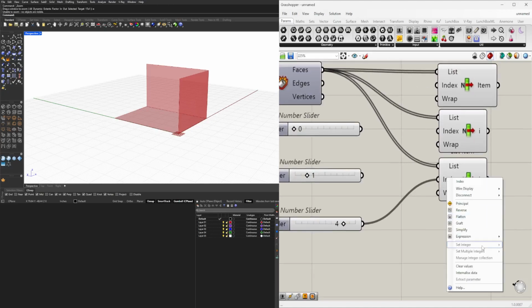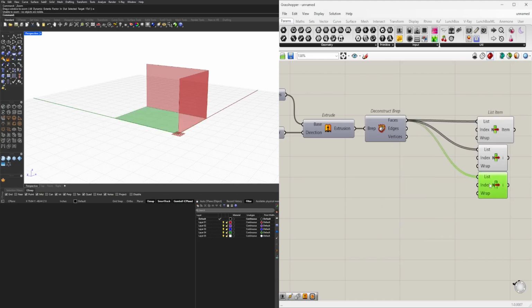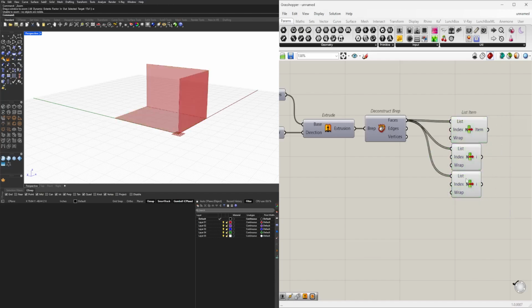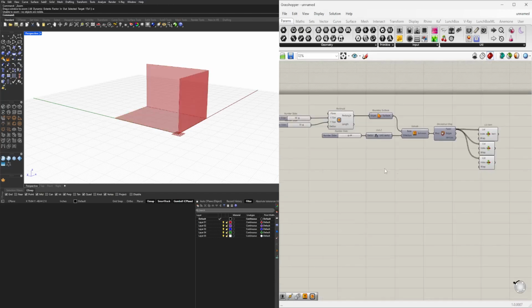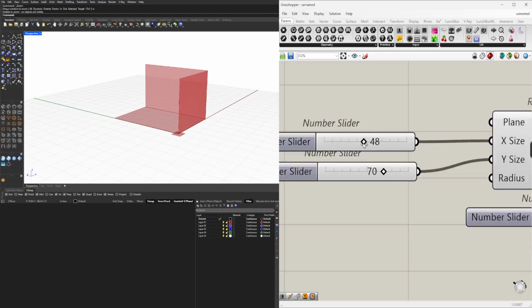Same with this one. So what that does is it makes it easy for me to get rid of the sliders that I know are only picking specific items and just focusing on the ones that I know change the design. So if we move this around, we picked the opposite face for each one.